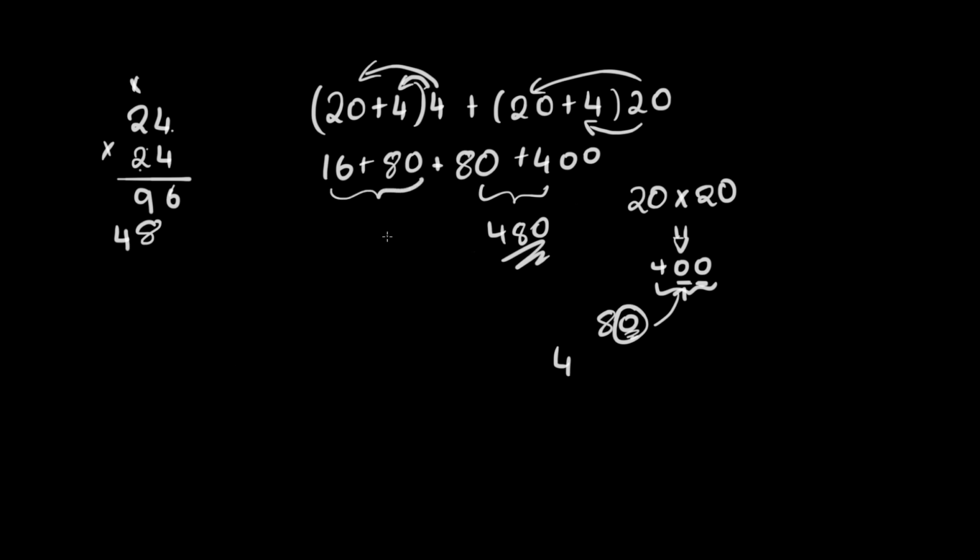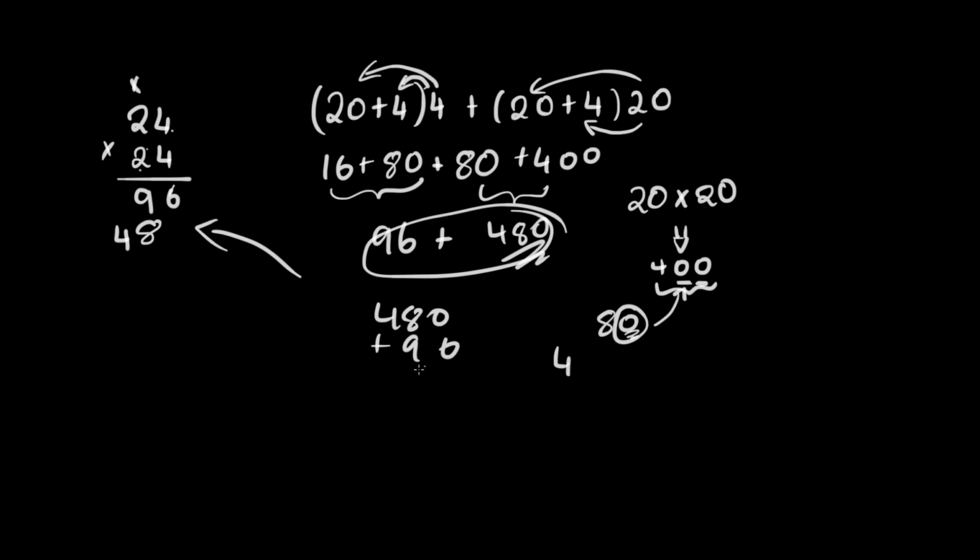So I see that this is 96. Look, we got the same thing. Now we can add up. What is 480 plus 96? Let me add that up. 6, 8 plus 9 is 17. If you don't know how this works, try explaining why that one carries over. Try explaining. And I get 576.